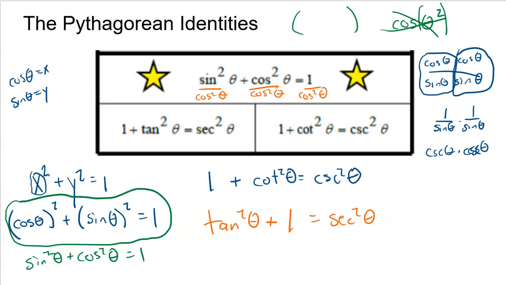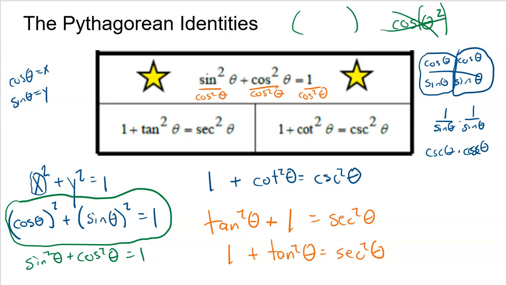Again, 1 over cosine is secant. 1 over the other cosine, because again, it was cosine squared, cosine times cosine. 1 over secant times 1 over secant is, well, secant squared. All right, so that's where we get the other identity from. Now you say, well, wait a minute, it says 1 plus tangent. It's addition, guys. Addition can be done in any order you want. Doesn't matter. So there is that other identity.